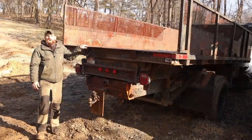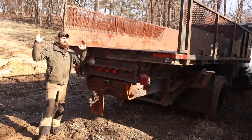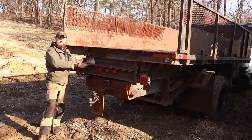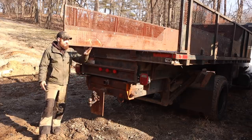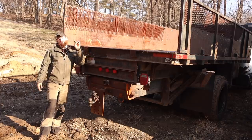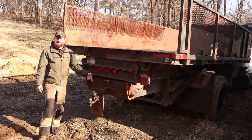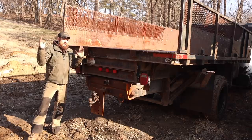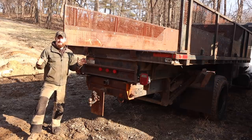So, all right, ladies and gentlemen, thank you so much for joining me here at the workshop and getting through all the crazy projects that I do, especially on this one, because, man, now this beast is ready to do the kind of things I want it to do, which is not just use the bed, it's be able to move big stuff.